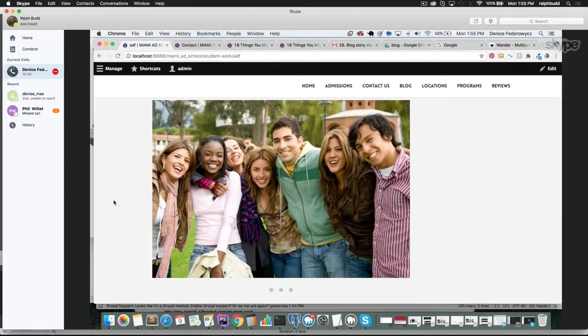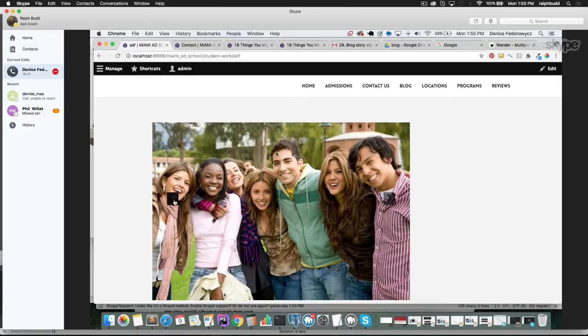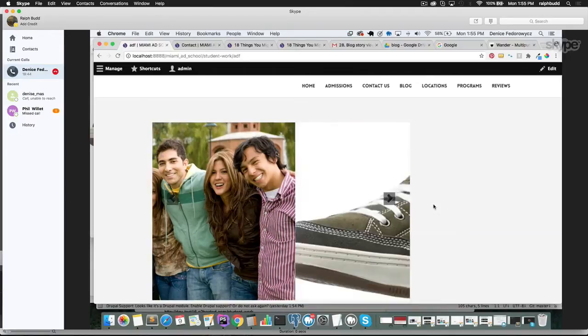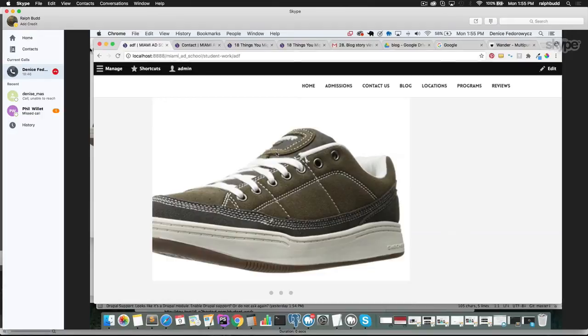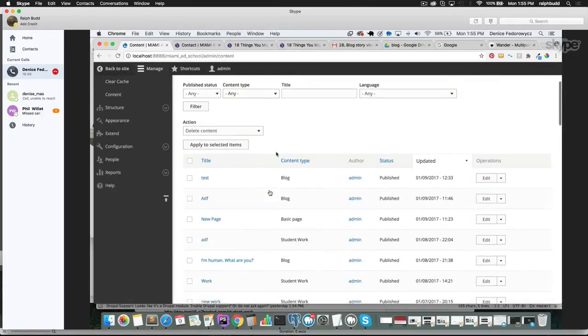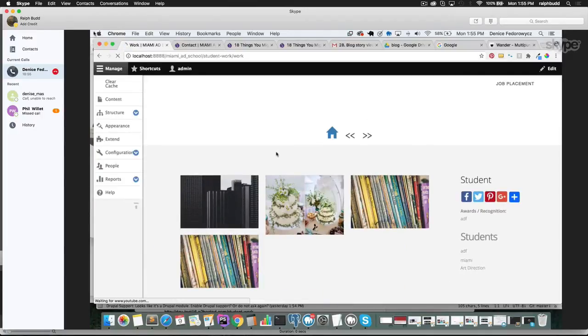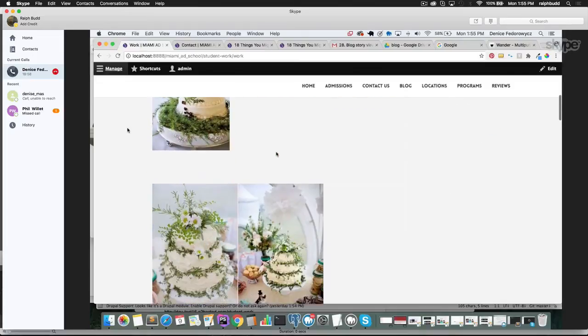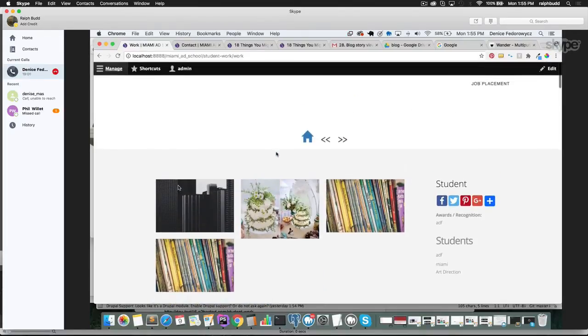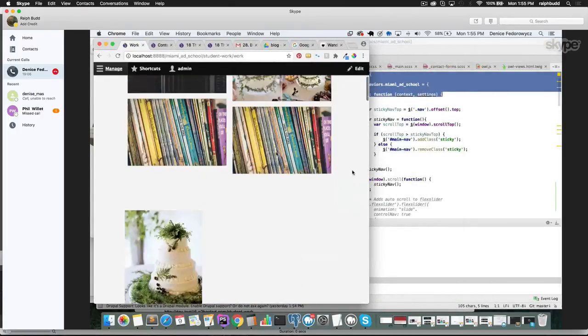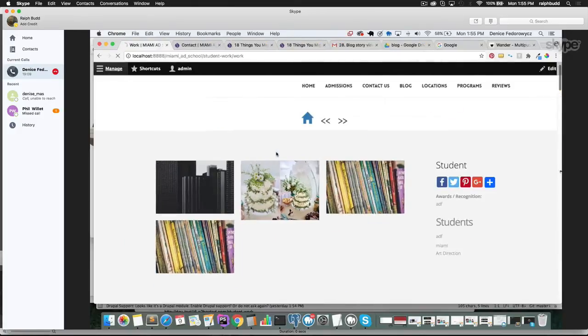I have a question. Did you solve the issue of the cropping for this? Yes, actually, I think I changed it on this one, but how I'm going to have it is, these I think are all the same, but for instance, let me see if I have one. I thought I had another one that had longer images. I think it might be this one. Okay, so actually this one is one that I added the masonry layout to. So if you wanted to add your masonry layout wherever on the page, you can.